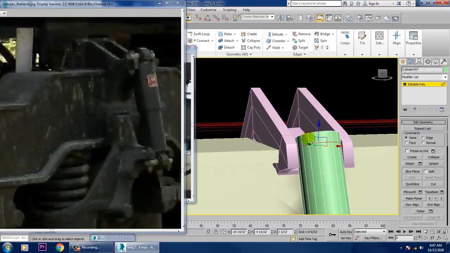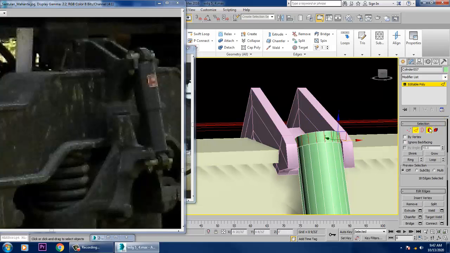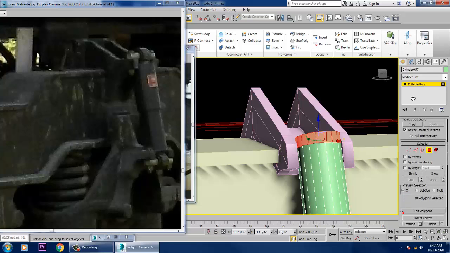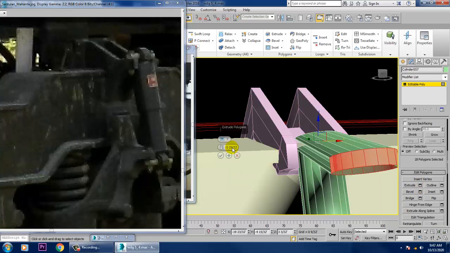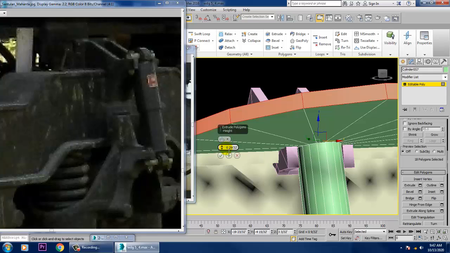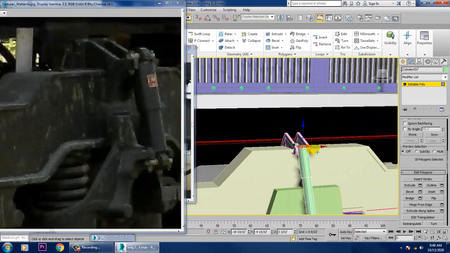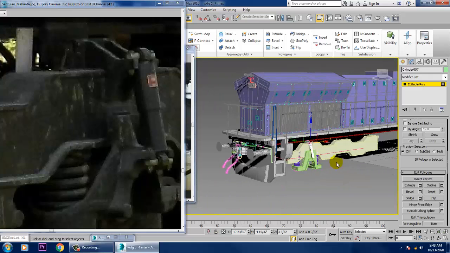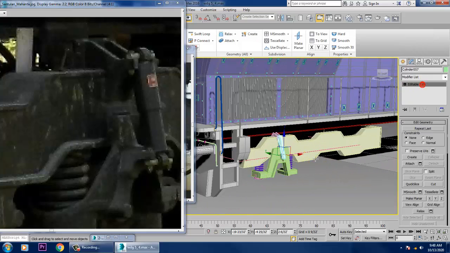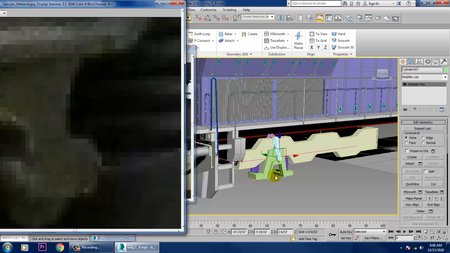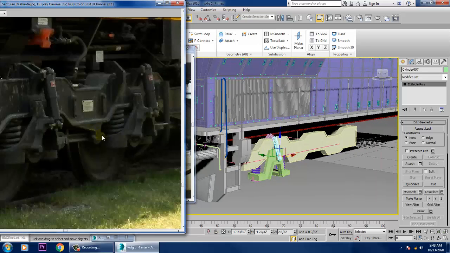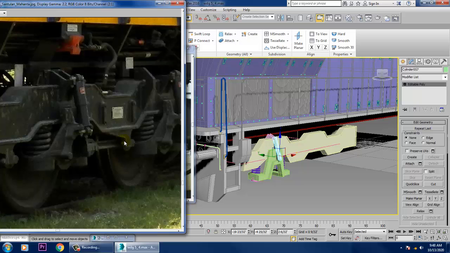Let's select these edges, ring it, control and click on these polygons, and let's just extrude it by local normal and reduce its size like this. Alright, so a lot of things are left right now because we haven't completed the whole thing.